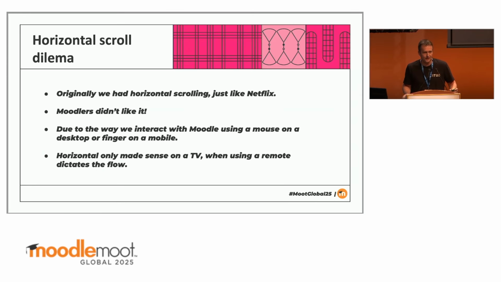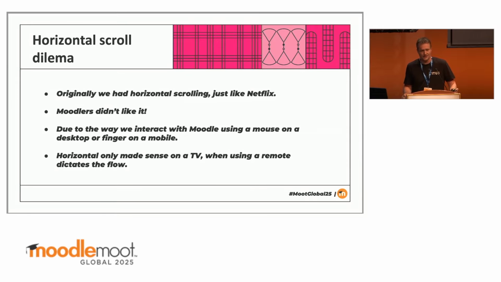But I did not expect this one. So on Netflix, you scroll to the right. You go down to a section and you click on your remote control and go to your right. So I thought, yeah, well, let's do that. That's cool. I didn't meet a single Moodler that liked that after I deployed that. Everyone likes to scroll up and down, and nobody liked to scroll across in the tiles.